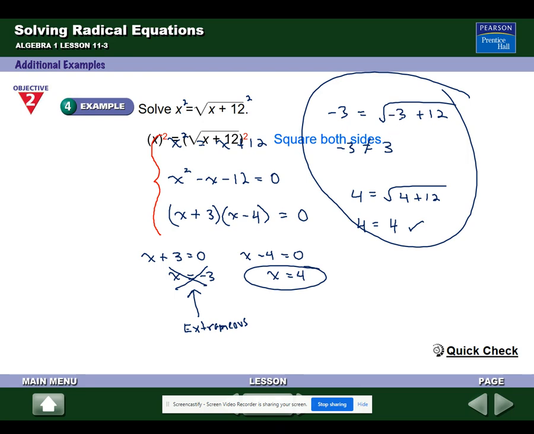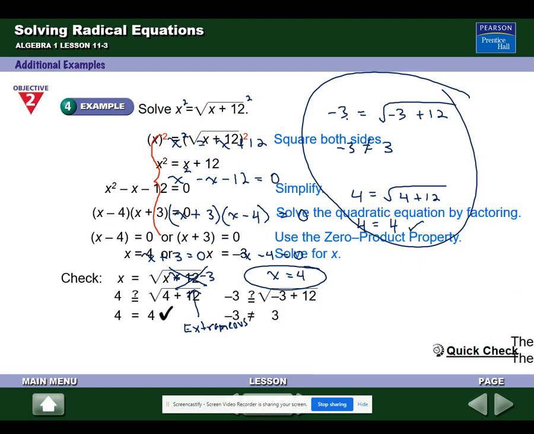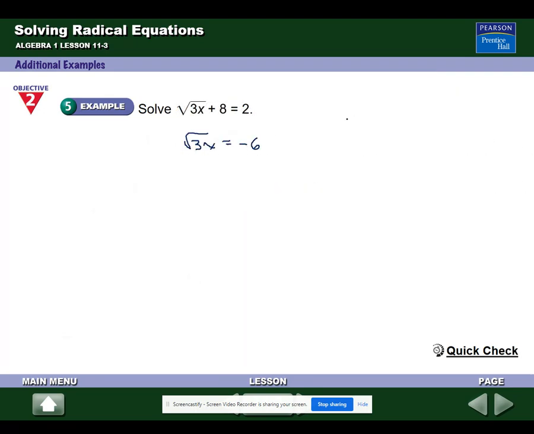Not really. If you can recognize that this square root, representing the whole right side of this equation, is never going to come out negative. You square root something, it's going to be either positive or 0, never negative. And that's what's going on with this problem too. Whatever x is, when it gets multiplied by 3 and then square rooted, it's not going to come out to -6. Because if the radicand ends up being negative, we're square rooting a negative, and that's actually an imaginary number, something we'll teach you about in Algebra 2. If it's 0 or positive, it's not going to be negative after you square root it. So you can stop right here if you can see it and say no solution.